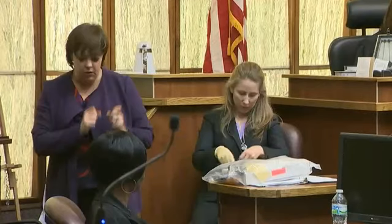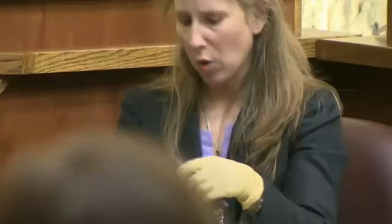Could I have the firearm down the court, please? May I approach? Since there's been so much talk about single action and double action, and that this gun is both, using the actual gun that we have here, could you explain what you mean by single action and double action? What one needs to do if one is firing in single action and if one is firing in double action? Just demonstrating on that particular gun. Okay. Do I need to remove the strap on the firearm, or can I just show? You can just show. We cannot remove the strap. The gun is safe, it has the strap, but may I call the jury? You may stand down. Is that right, Judge? Yes, that's fine.